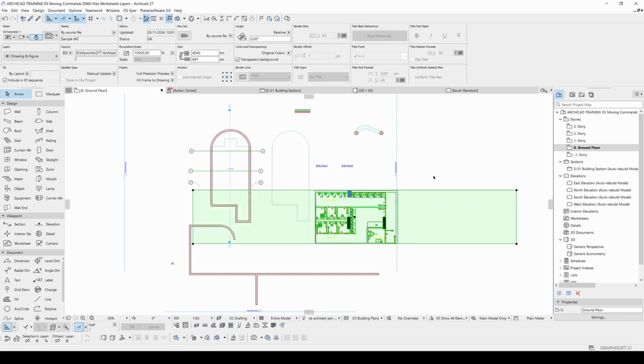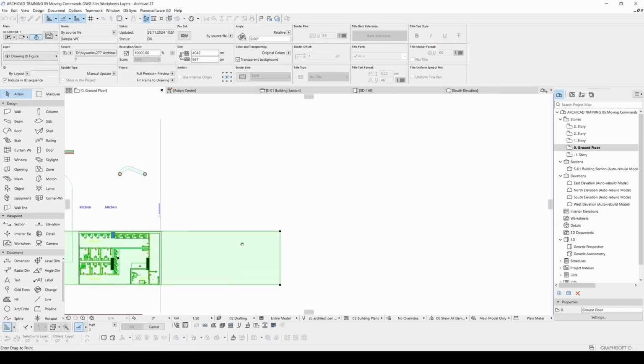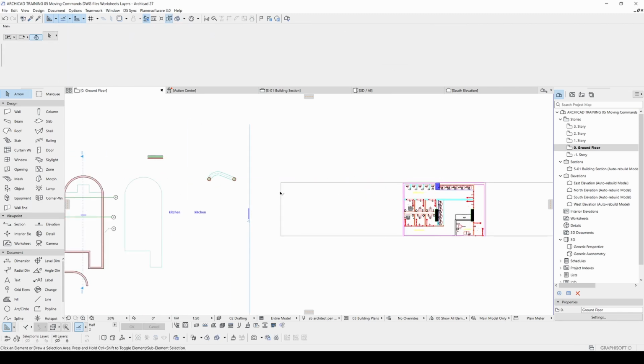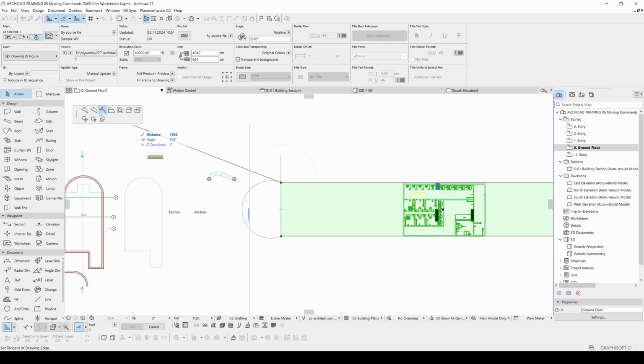If you select your DWG file, you will see it selected, and you can move it by clicking its edges. You can crop like this.